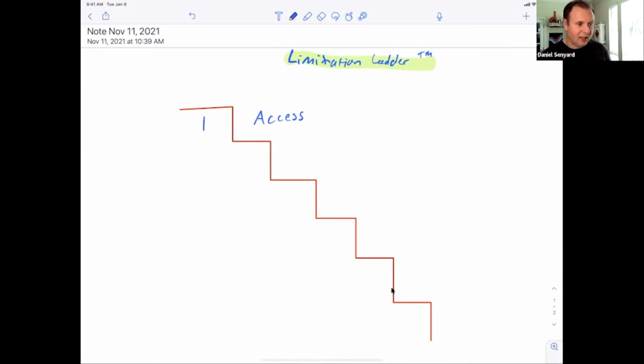So you want to limit the access to data or tools that the startup might have. This often means carving off a part of your database, or maybe you're giving them access to just sample data. It's not real live data. So you're able to prove the use case without opening the doors and giving them full access to everything within the company. Another one is to limit the users.